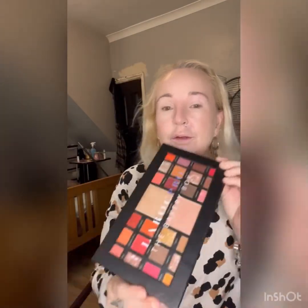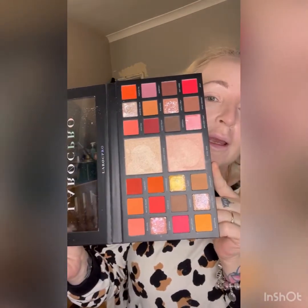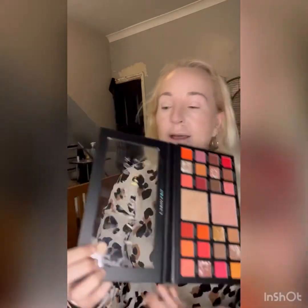Right, the blusher and the eyeshadow pad I'm going to be using today is a new one that I bought. It's the Laroc, and it's the bakery box. And I've seen this online a few times, so I'm really keen to try it. So I'm going to be using that blusher there. It's called Eat and Mess, and it's like a peachy colour. It's not too in your face. It just gives a tiny little bit of colour. I don't want too much blusher.